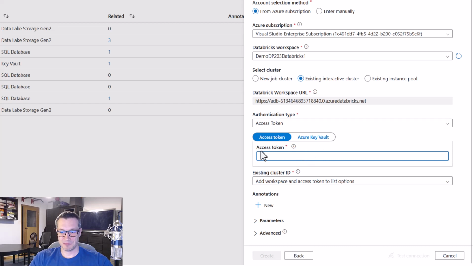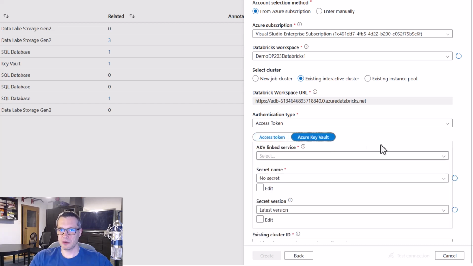Now, I could hard code this access token here directly in a linked service definition, but you already know that I don't really like hard coding stuff in linked services, especially those secrets, and access token is a secret. Fortunately, we have Azure Key Vault that we know is a super choice for storing our secrets.